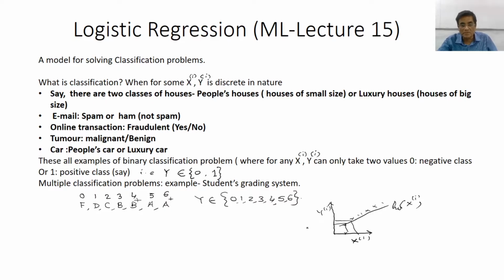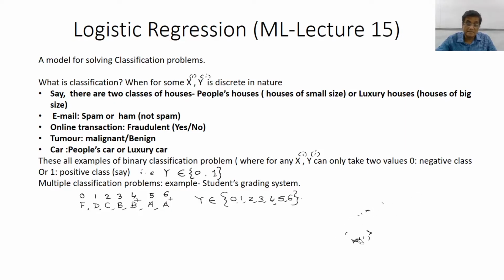So y was a continuous function, although in machine learning we do make some assumptions. They were actually discrete, for example in the housing price example. If I have a house of 800 square feet and corresponding to that some price, then for 801 square feet you may not find a price that is different from that. In that sense it is also discrete. But globally, at a macro level, we assume that for every xi we have a yi, so it was continuous in nature in the earlier example. But here, as you can see, it is discrete.